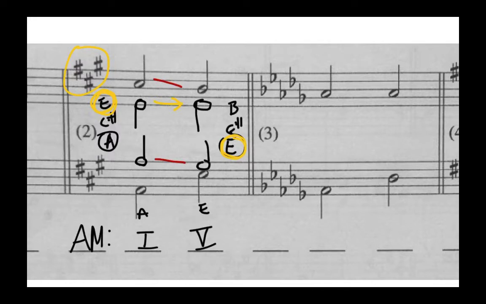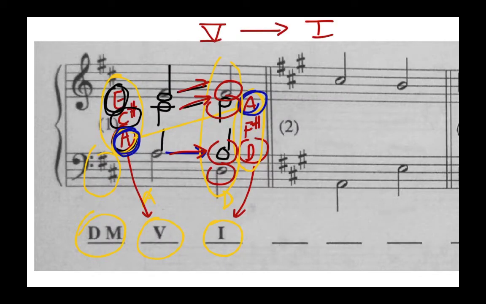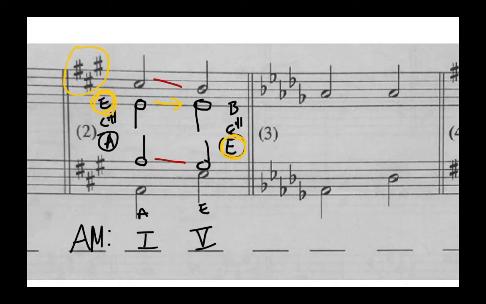So in the last example, I didn't point this out, but we had an authentic cadence. One thing to check is, was it a perfect authentic or was it an imperfect authentic? Well, we did have the root here, and we did have the root here, but we did not have the root up here. So this would have been an imperfect authentic. In number 2, we just say it's a half cadence because it ends on the dominant. And we'll keep an eye on that with number 3.